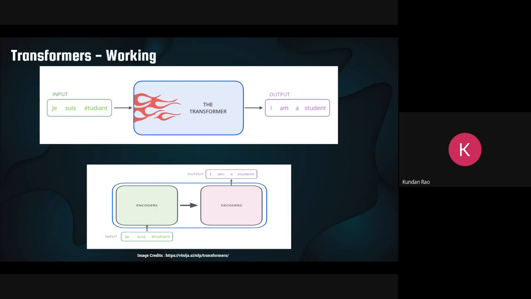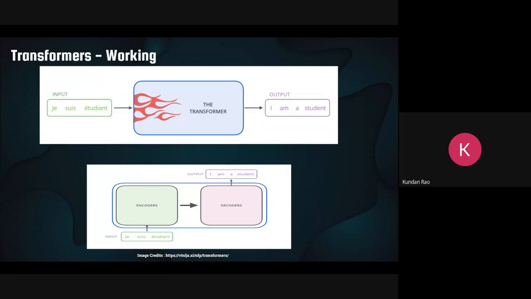Now let's break down this transformer block to see what's inside it. Inside the transformer, we can see an encoding component and a decoding component and a connection between them. The encoder component is a stack of encoders stacked upon one another. Here we have shown only a single encoding component, but in a real life example, there are many encoder layers stacked upon one another. The decoder component is a stack of decoders with the same number as the number of encoders. The encoders are all identical in structure, but this shouldn't be confused with sharing the same weights. Although they have the same structure, they do not share the same weights.